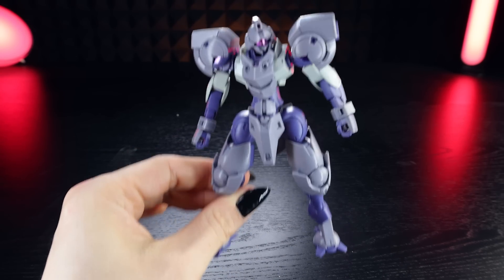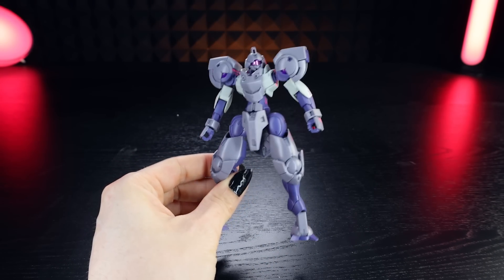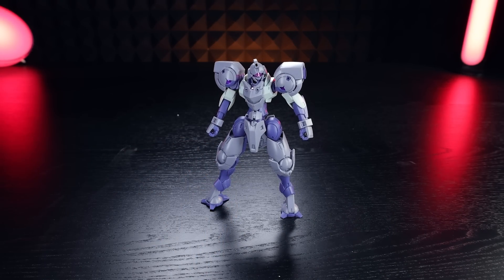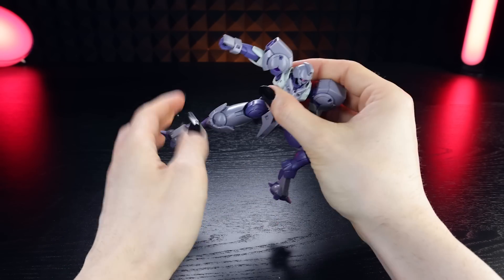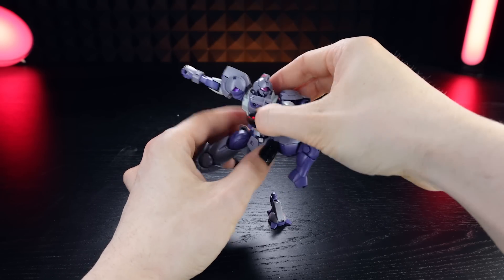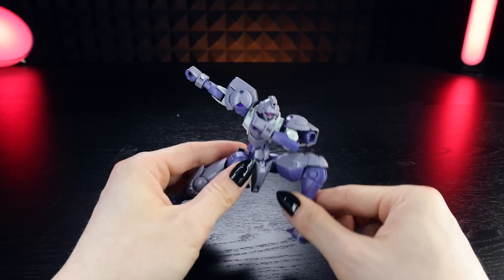Taking a quick look at articulation — this is rock solid, just like these kits always are. Since we've already seen the Hindry in motion, I'll just throw it into a pose and you can judge for yourself. The articulation is great. The only issue I ever had with the Hindry is the ankles, as they're a little bit on the unique side. Apologies for it falling over — my dog got way too distracting, sniffing around the ground.